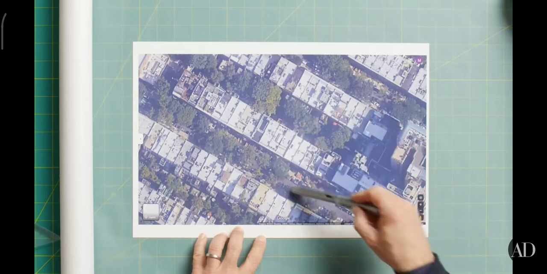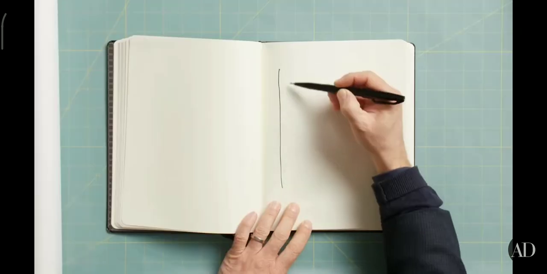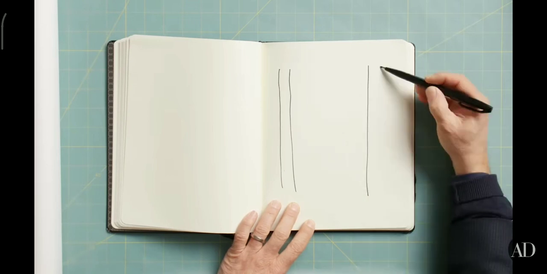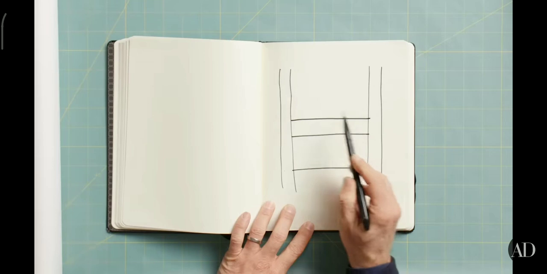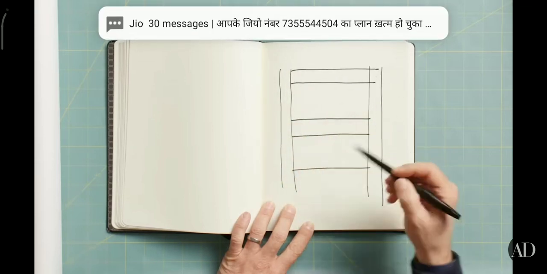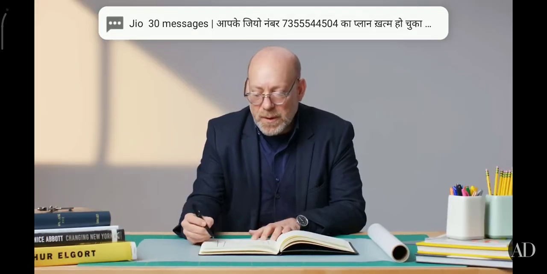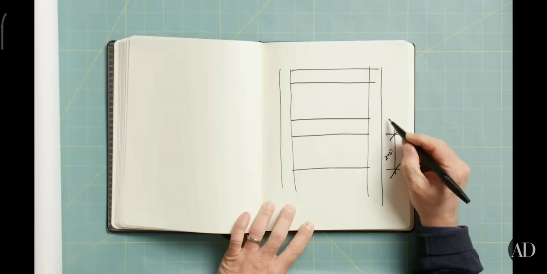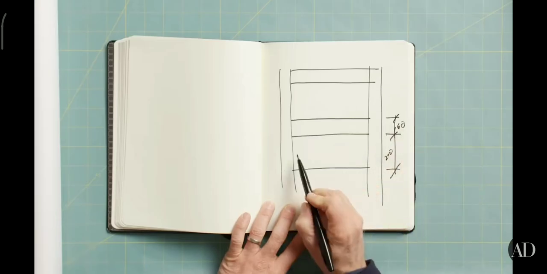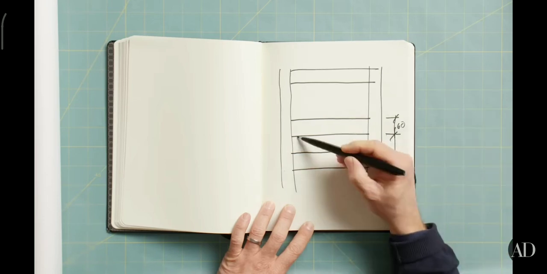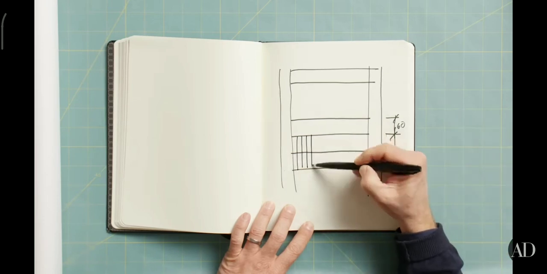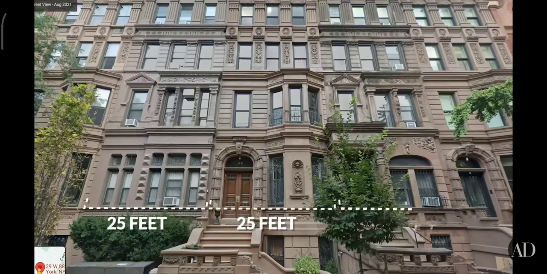And here's the street. So New York City is laid out on a grid. So essentially what you have is between the avenues, you have a 200-foot block and then a 60-foot street, and then another 200-foot block and another 60-foot street. And so they took that 200-foot block and they divided it in half, and they made 100-foot deep lots. And they basically divided those lots into 25-foot slivers. So that's the basic building block of a New York City block, and each one of these is 25 feet.